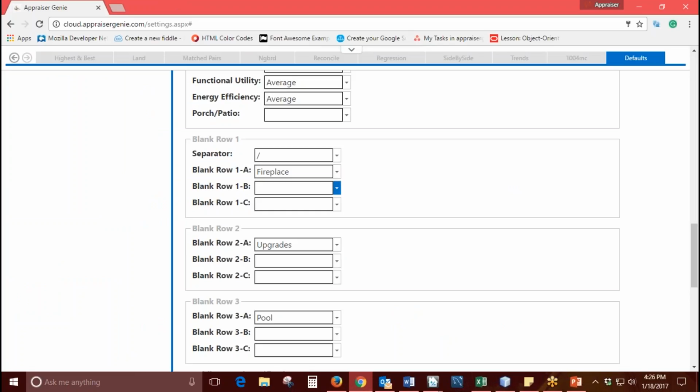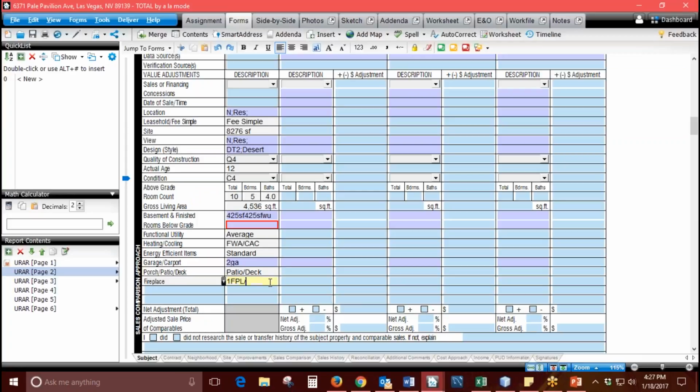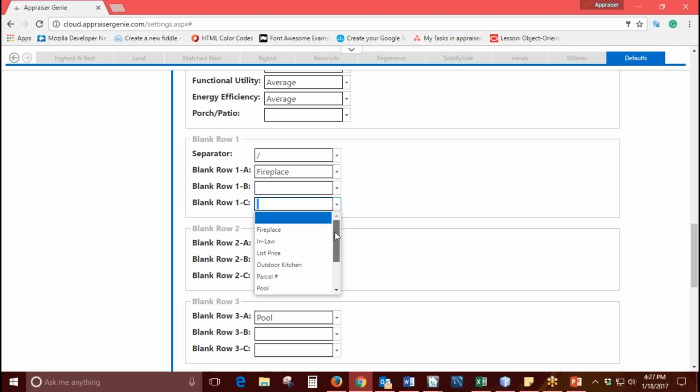You could have more than one thing in that top field. So let's say I wanted fireplace to go there, but I also wanted list price. Separator just means when it's exported, it's just going to show up like this. There'll be a dash and then it's going to say list price, whatever the list price is. So that's what the dash is. It's just a separator if you use more than one thing right here. I generally prefer 1 or 2 things. Once again, it will run out of space eventually, so I don't recommend you go over 2. You can put 3 here though if chosen.